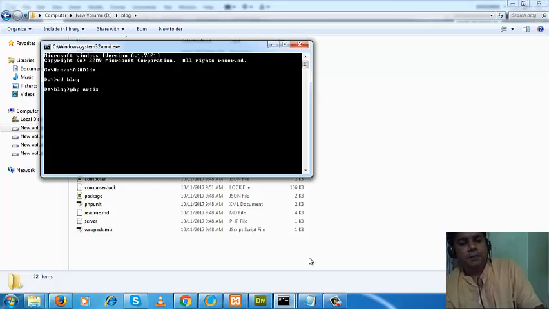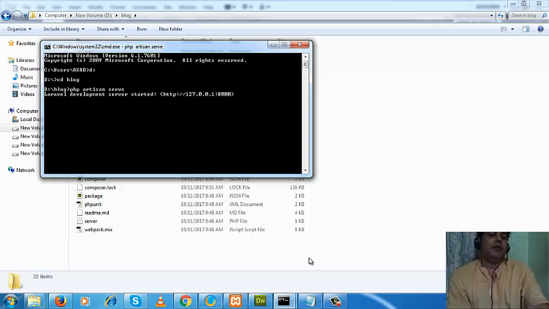PHP artisan serve. This is the command with which we start the Laravel server to work on Laravel. After writing this command, I will press enter and wait a few seconds. After a few seconds, you will get a message. Look, I got this message: Laravel server is started.